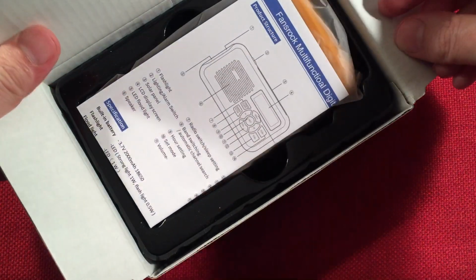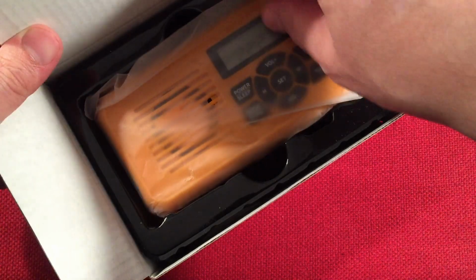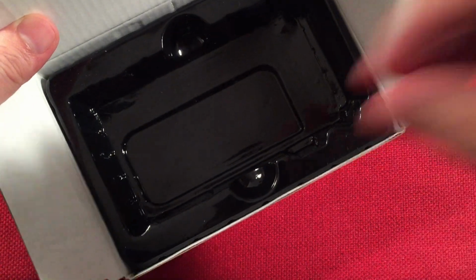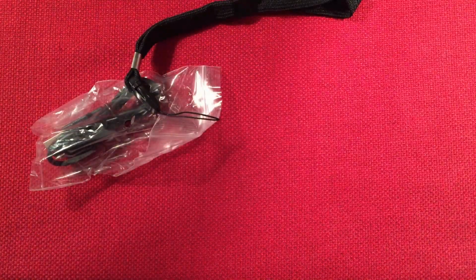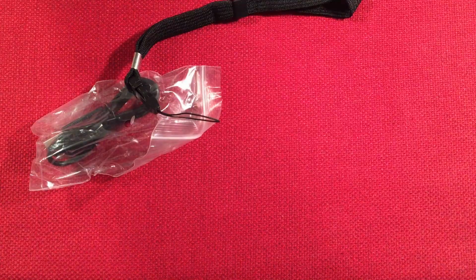All right, so it comes in a plastic tray, which is very nice to see. Nice printed manual. The radio is in yellow, my favorite color for a radio. And then underneath this tray, I think it's some extra stuff. You can't dump that out. Okay, I'm gonna put this box aside here. Let's find a spot for it. Okay, so goodies, what do we get with the radio?